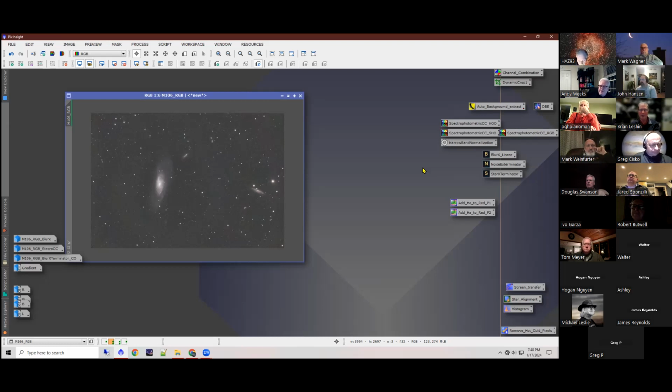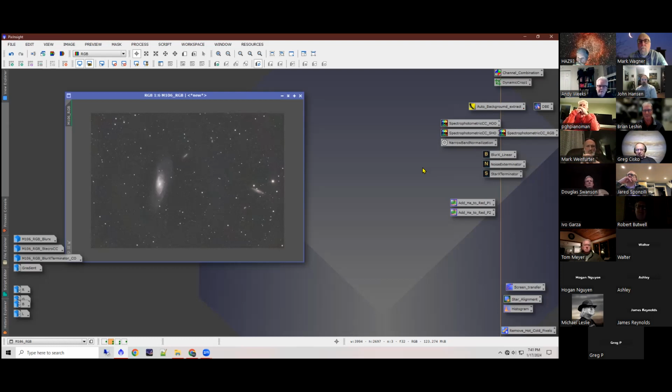It's probably the best $180 I spent in this hobby. Because the BlurXTerminator takes your stars that are oblong and makes them perfectly round. So if you have problems in the corners of your picture, like I do sometimes with my one-shot color rig, it'll just fix those, but it also enhances the deep sky object. It's all done through machine learning, so it's AI. With NoiseXTerminator, I don't have to deal with any of the noise, it just does it.